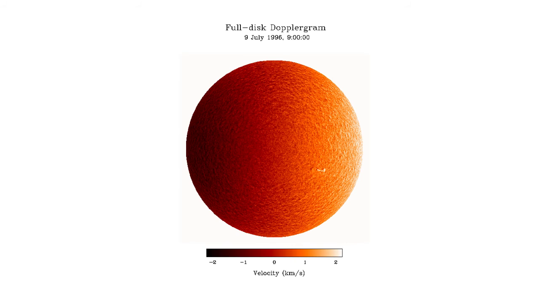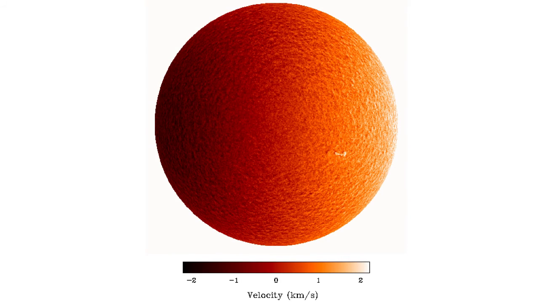And this one is from the SOHO spacecraft, looking at the sun. You can see some sunspots. Actually, this here, I think, is the space station going across the sun. I'm not sure. But here's the key down here. Black is -2 kilometers per second. White is +2 kilometers per second.